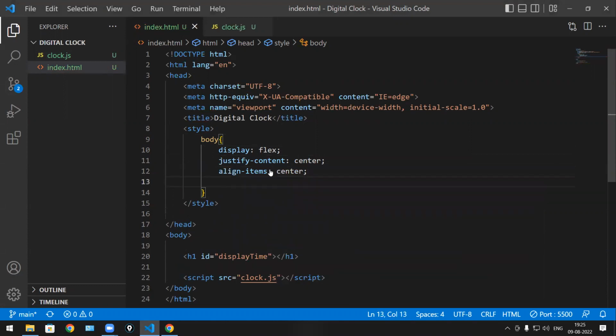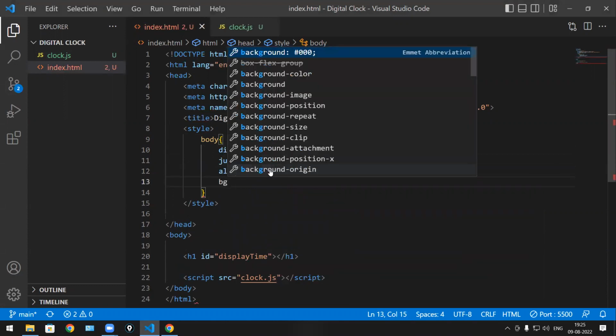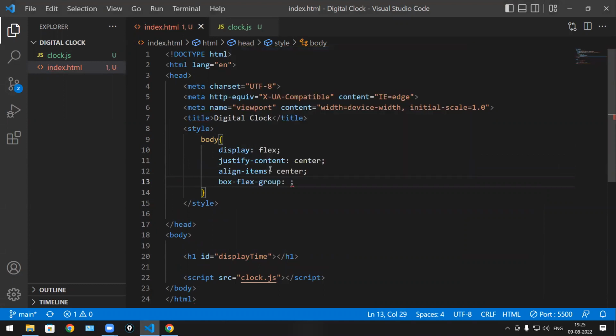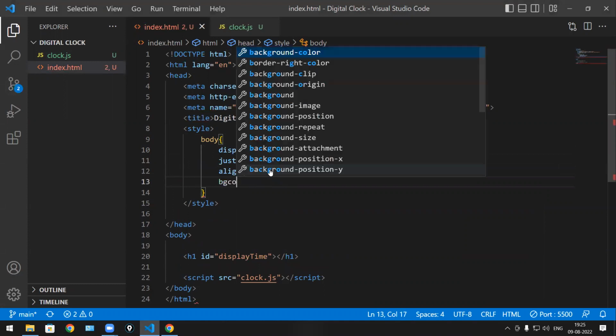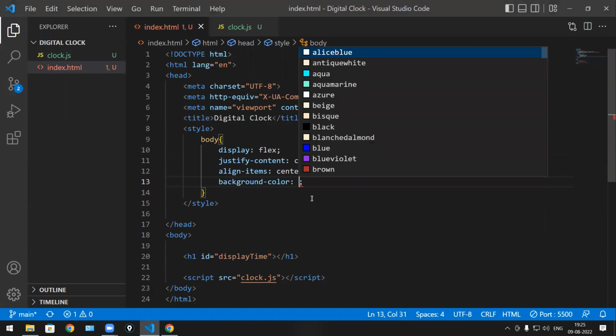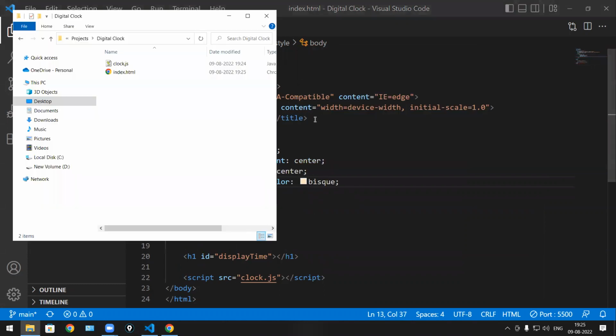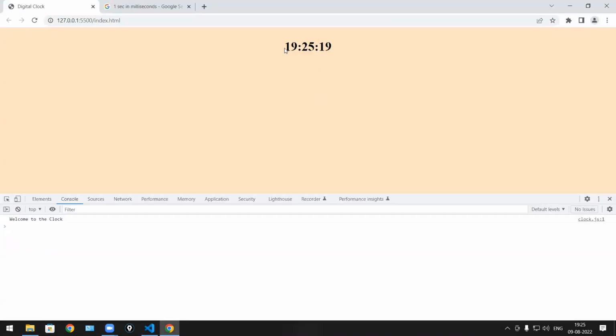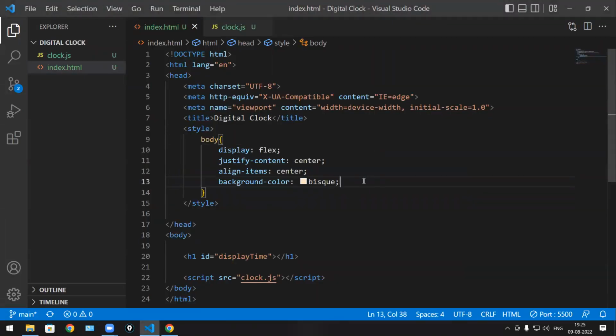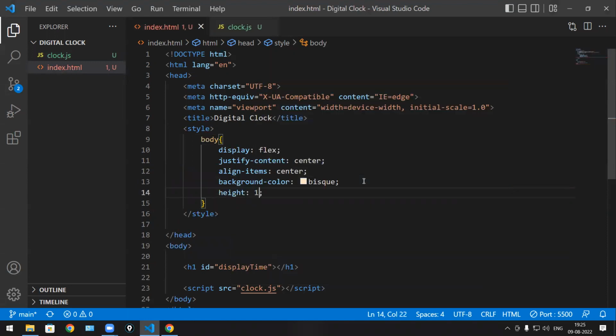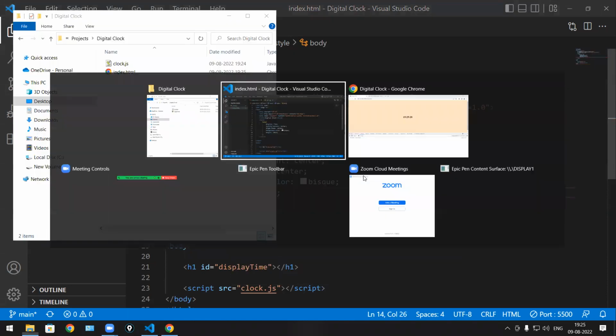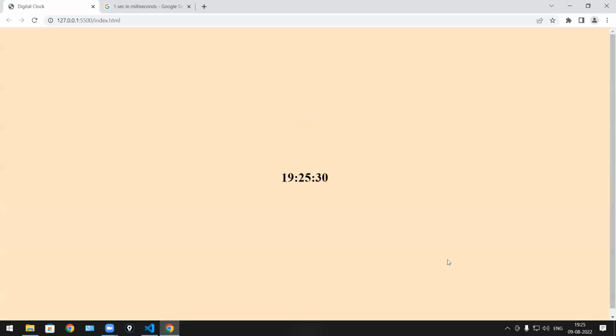I can give a background color, a simple basic background color. To make it exactly in the center, we need to use one property called height 100vh, so it is exactly in the center.